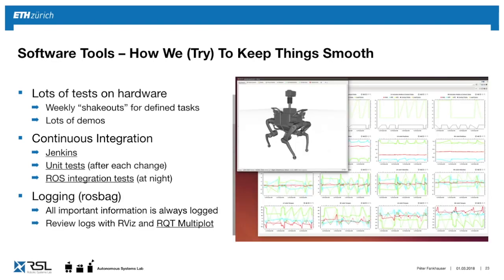And finally, we do a lot of ROS bags, where on the robot, if we do experiments, we log almost the entire state of the robot, such that in hindsight, we can analyze it step by step. Especially if something goes wrong, you want to make sure you have as much data as possible. And with this tool that we also showed you, the multiplot, you can then go through the data in time very slowly and analyze what went wrong.